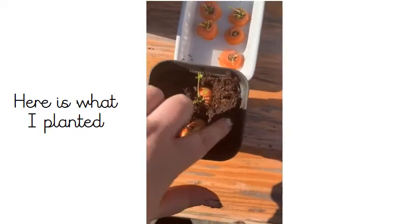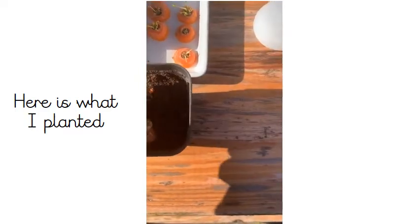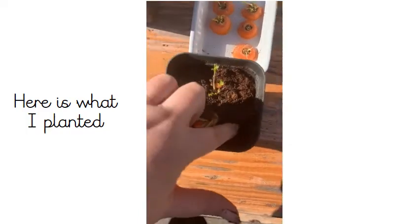And I'm just going to pour the soil over. I don't want to pour it too much because otherwise all the little shoots will be lost.